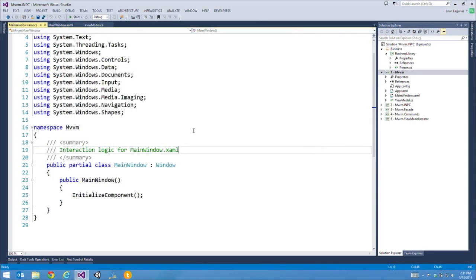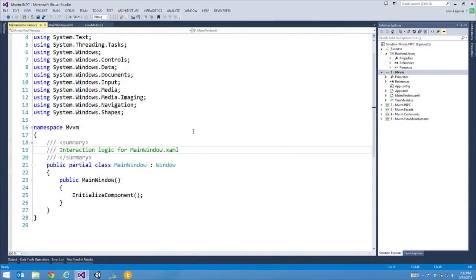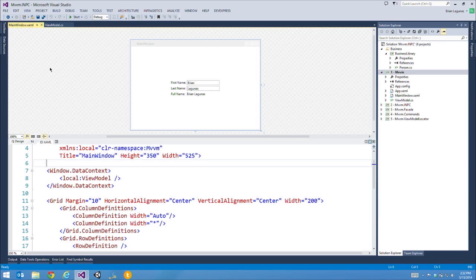Right. Also, if you are using code behind, at least try to call methods off an interface of your view model and not so much the view model instance itself. So in my code behind, I wouldn't want to say data context as whatever view model dot do something. I would like to have an interface that would at least abstract that concrete implementation, so it doesn't hurt you nearly as bad because you're just coding to an interface. Got it. Right? So we understand MVVM. This is MVVM at its simplest. Yep. This is it. Nothing else is involved.